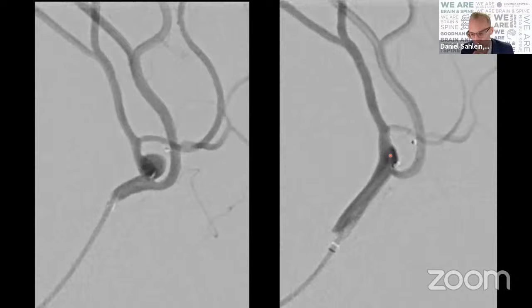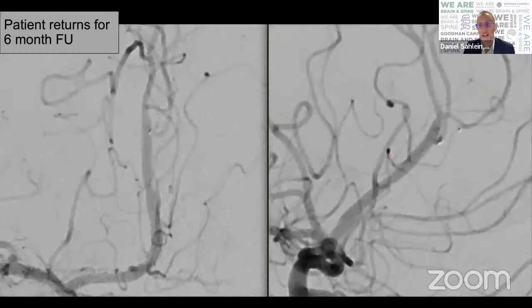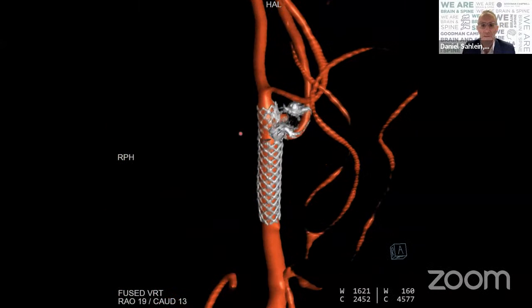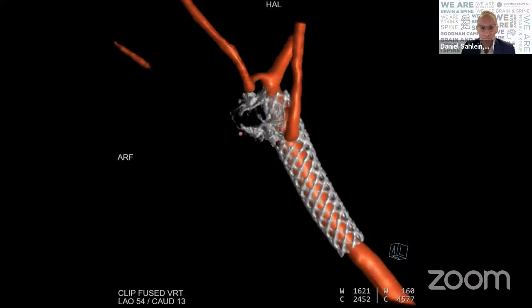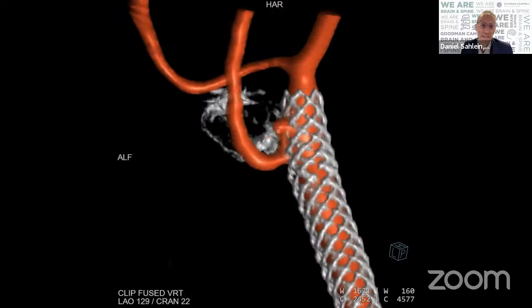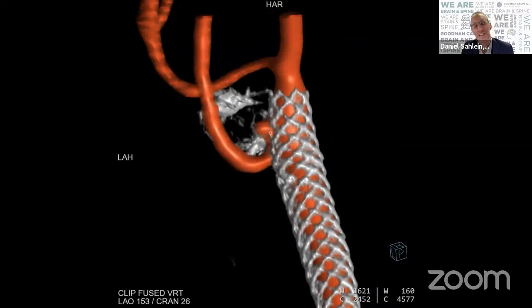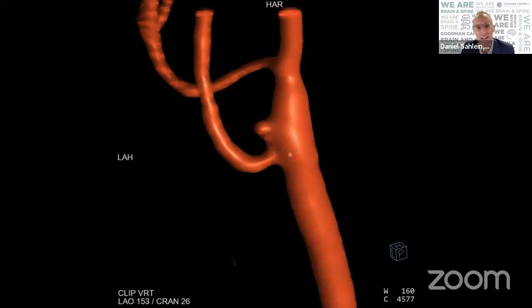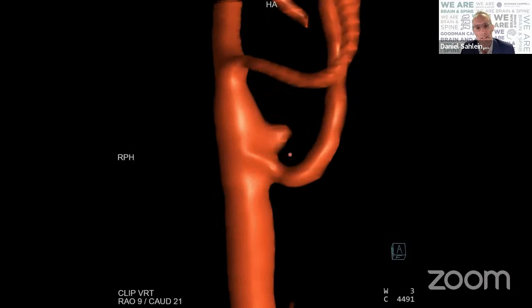Patient did beautifully and went home the next morning, and came back 6 months later. This is what it looked like angiographically. We'll look at a super dyna here, and notice that we can see just a tiny little residual aneurysm. It's probably decreased by about 95% by volume over 6 months, which I'm very happy with. Notice also that this pericallosal artery has now been restored to its full size. This one is now jailed. The patient is asymptomatic and doing beautifully.